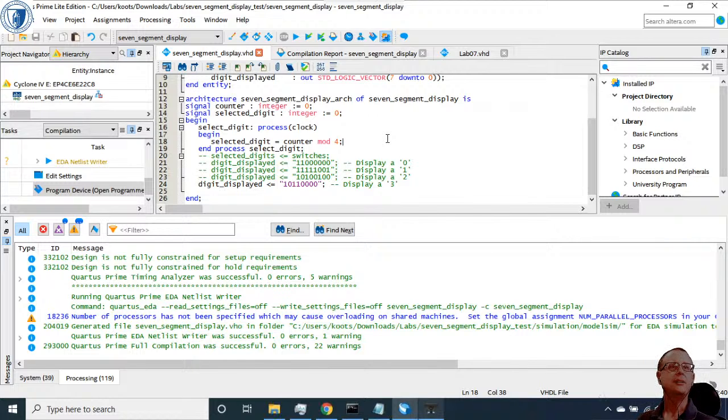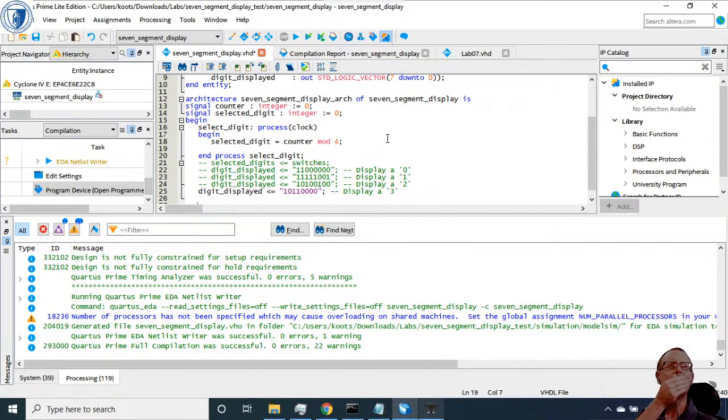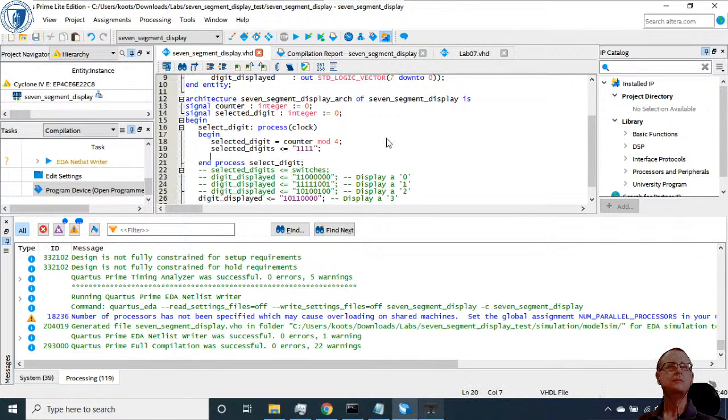And now what do I need to do? Well, now I'm wondering if I can do something like this. I can say selected digits, I'm going to turn them all off.